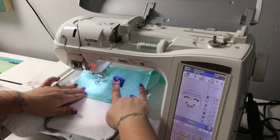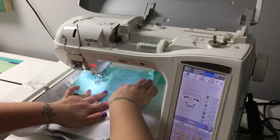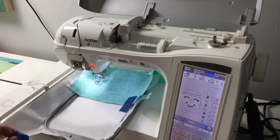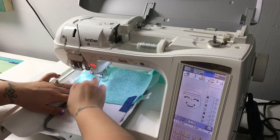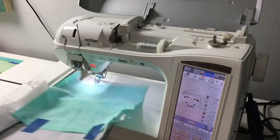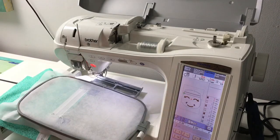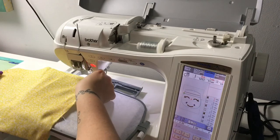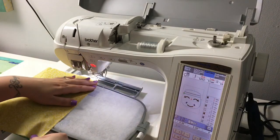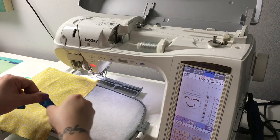Once you got this where you want it, you're going to want to take your tape and secure it in place so that we can tack it down with the machine. Once that's all secure, you're going to want to flip your hoop over and do the same thing on the back side. You're going to take your inner fabric and lay it face down, lined up again with the bottom of the zipper, and you're going to secure it in place with some tape.